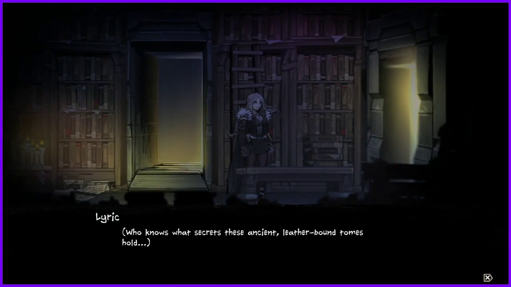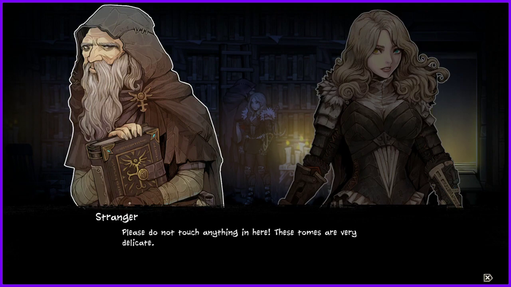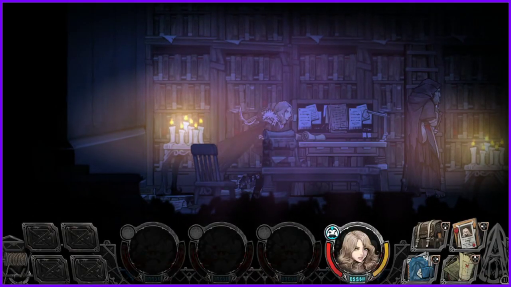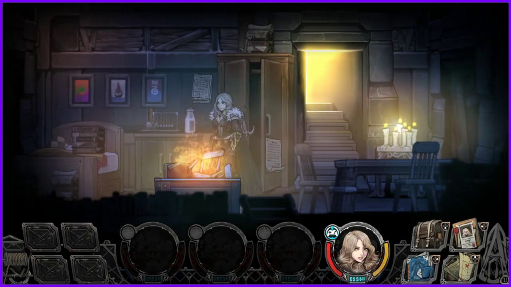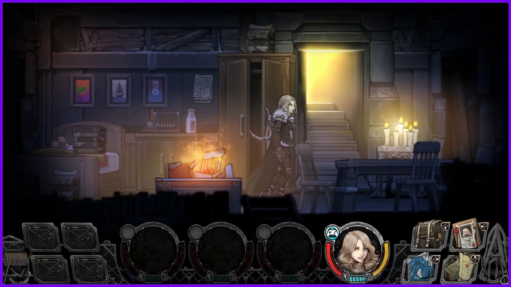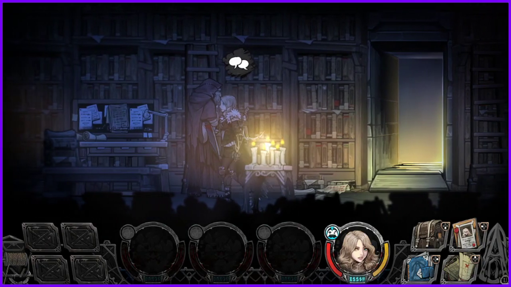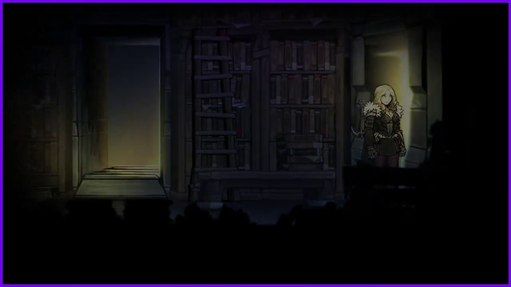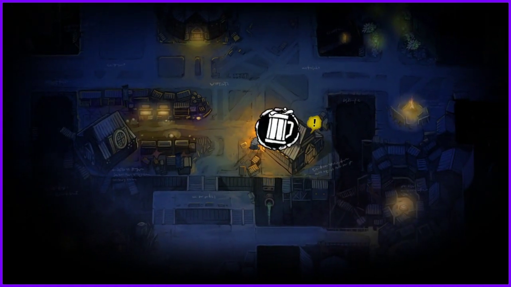The Eldritch Library. No time to talk. I'm in the middle of some important research. Please don't touch anything. Definitely gonna want to read the codex here. This guy's a real bookworm. Is there another floor here? Thought I saw... oh, maybe not. Hey, Jester, what is up? Okay, I'm guessing this is the tavern here. Might as well go to it.